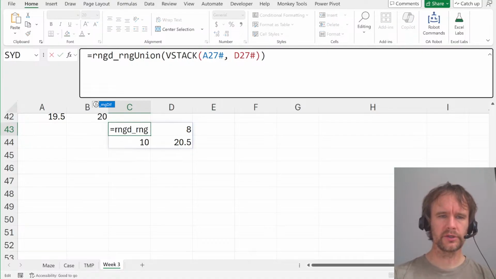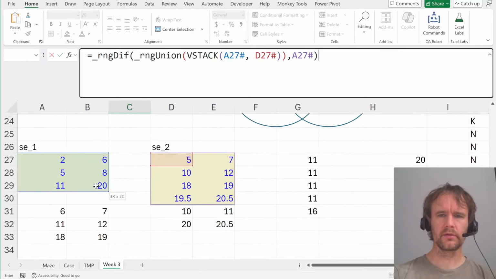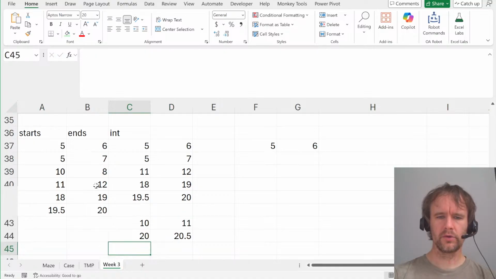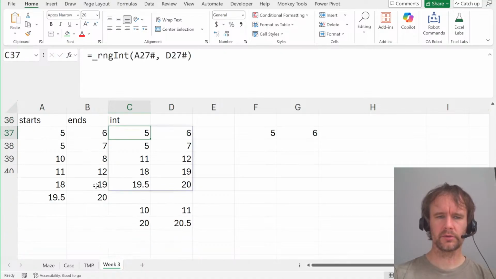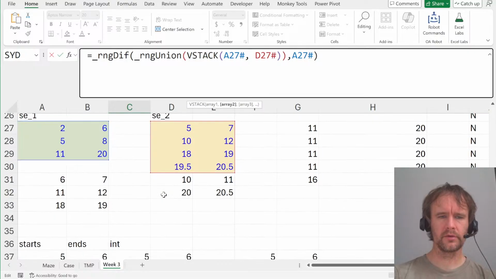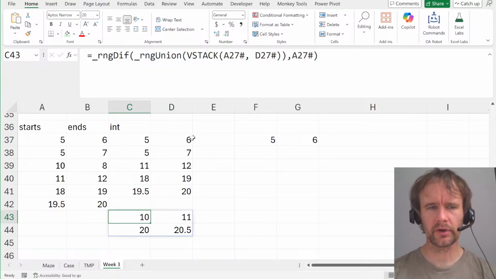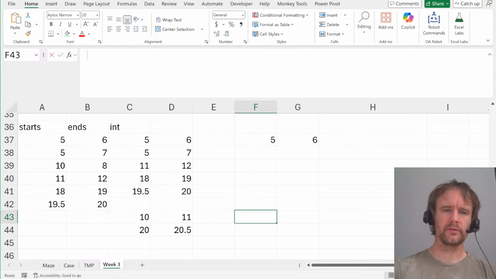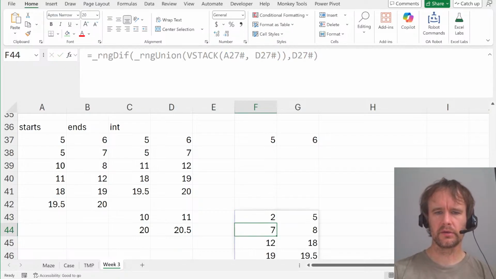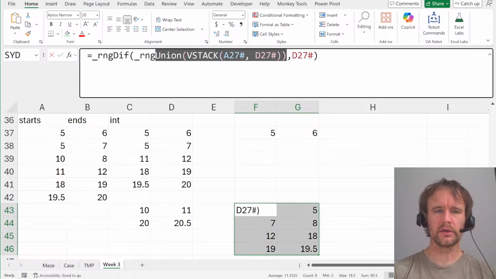So then let's try an RNG diff of that versus, it should be the same answer with either of them, I think. No. What? Not even close. What? We should be subtracting off from, oh, sorry. You know, we are. My bad, my bad. So we got 2 to 8, 10 to 25, but now we get 20.5. Okay, yes, that worked. And if I do the same thing, but subtract off the second range instead, that gives me a completely different answer. What? Why? So let's just get this back out.